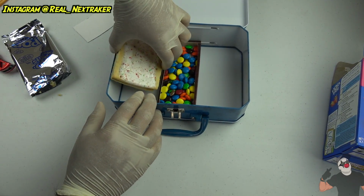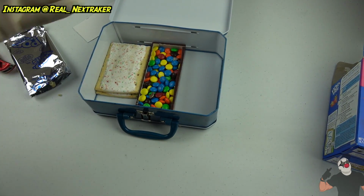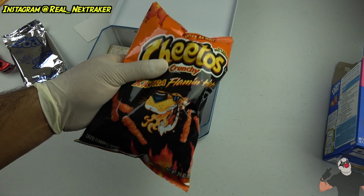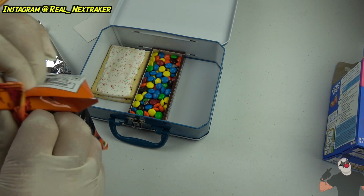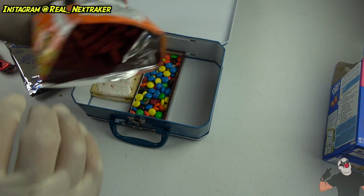And look, guys, there are my Pop-Tarts, and then I have another section open over here. Well, what can I put? You guys can be creative and put anything you want in there. I myself can't go without eating Hot Cheetos Extra, so Hot Cheetos Extra is my choice. So that's what I'm gonna put on this section.